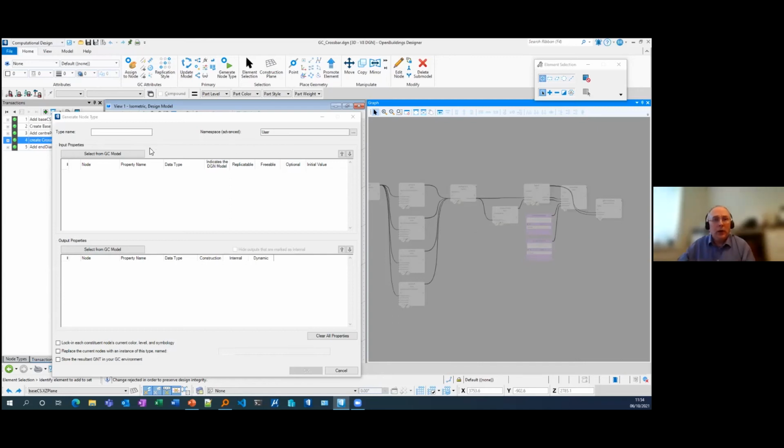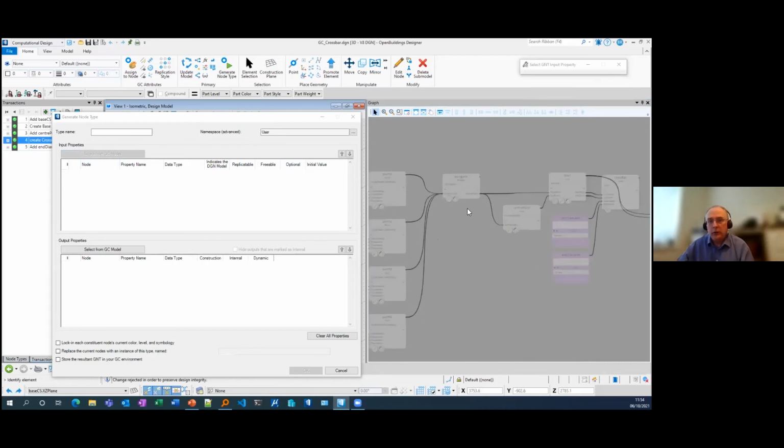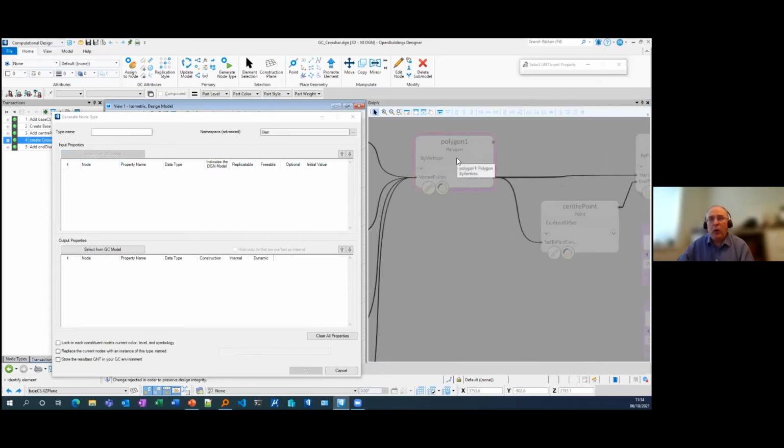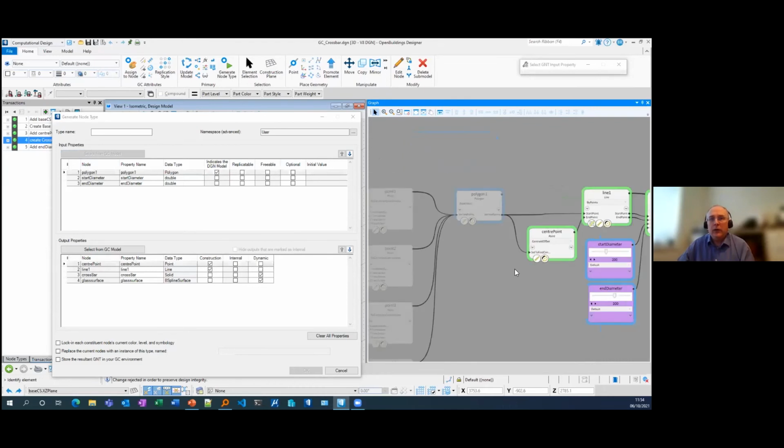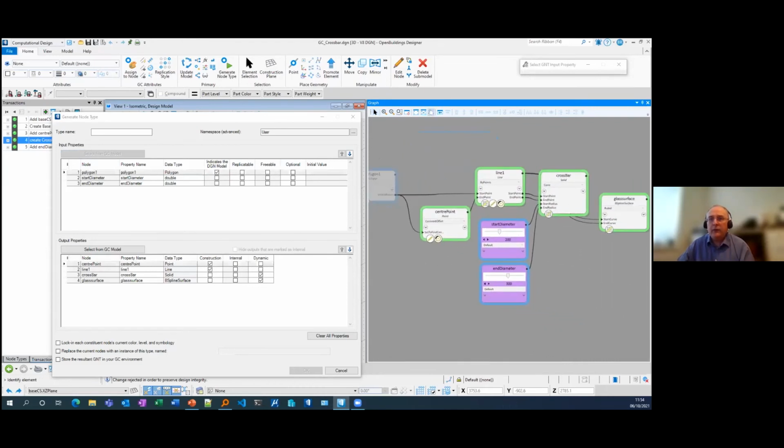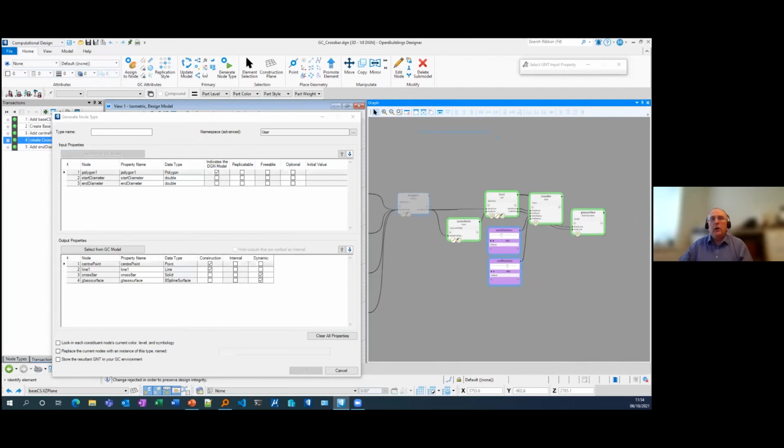So if I say input properties, if I say select from GC model, and I zoom in and find polygon 1, which is my underlying polygon, and I click on that, it then highlights for me in the graph what it thinks are mandatory inputs and mandatory outputs in this process. It color codes them, and you can see that there's a rough alignment here.